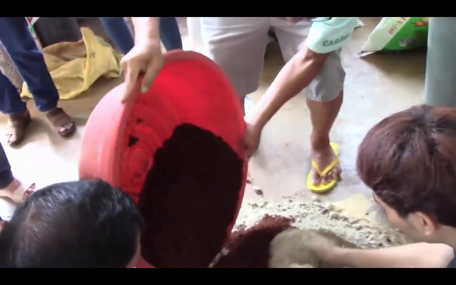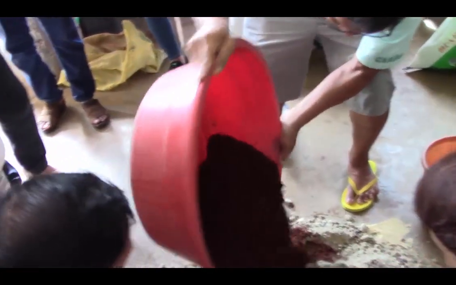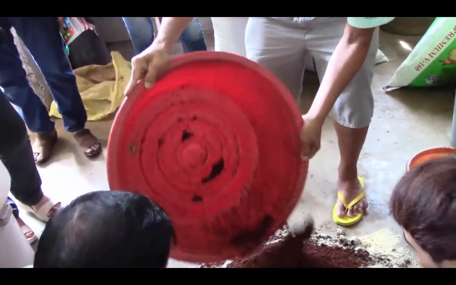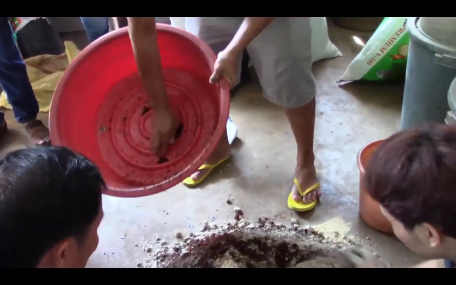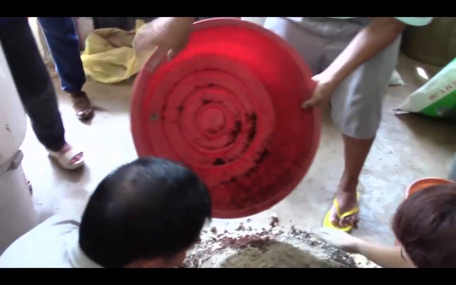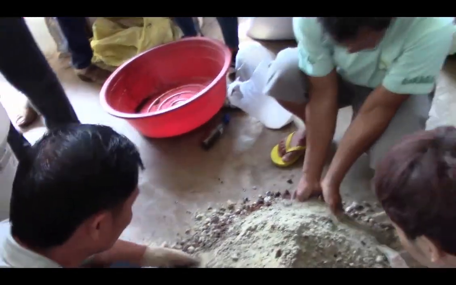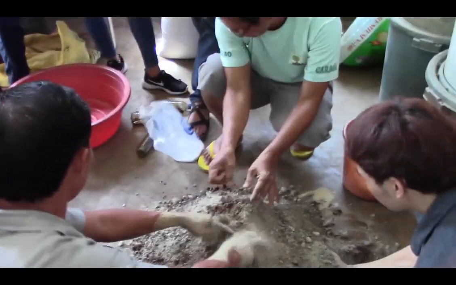Fermented copra. Fermented coconut. I call it a worm, warm, meaning its microorganisms are active. Okay? Listen. Dissolve it.